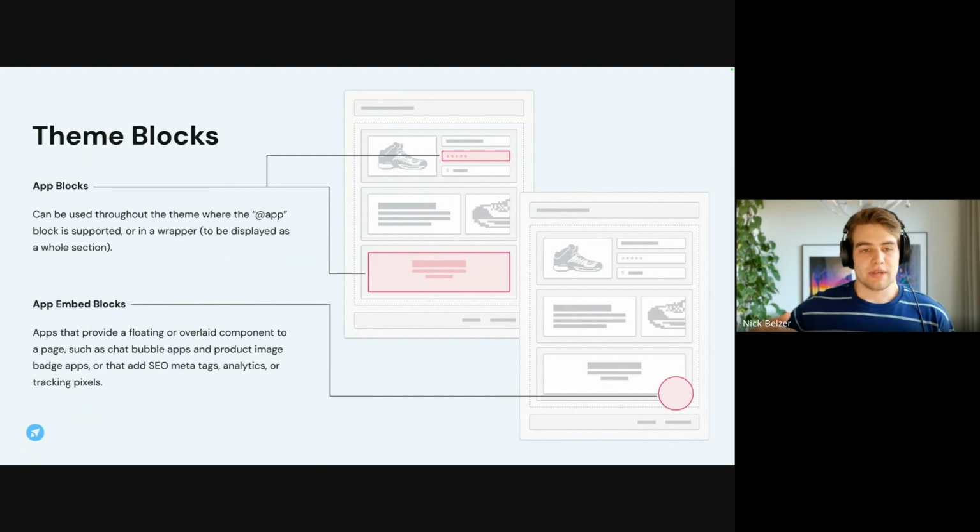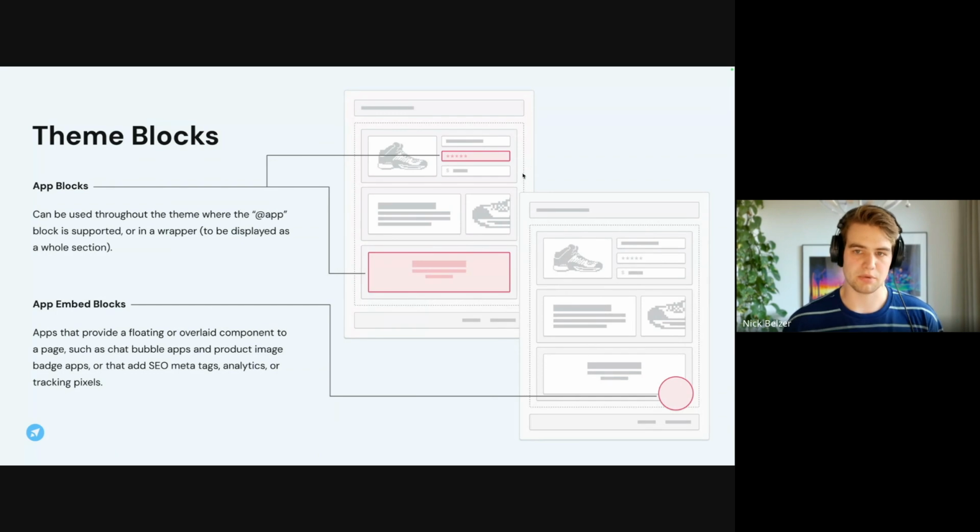When you install apps on your Shopify store, you can expose theme blocks. Theme blocks allow you to basically define your own piece of liquid templating code, a liquid partial, a liquid template, that is rendered as a block in either existing sections or in standalone sections. So I think you can see my cursor. You can either have a block that renders inside a section.